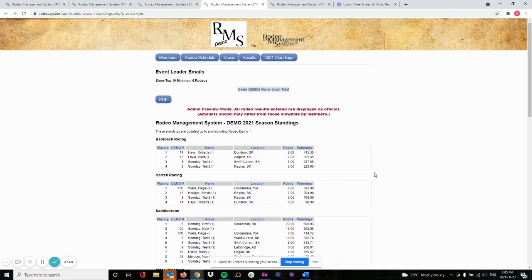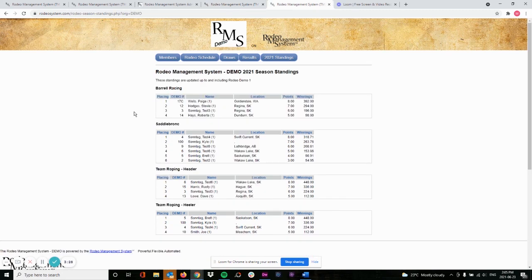So let's have a look at this. Remember, we do not have this rodeo marked as official yet. So let's have a look from the member side. So here is the member side, and again, it does not have a message here that says it is in admin preview mode. Here we can see our first place Saddle Bronc member has 318.71 winnings.